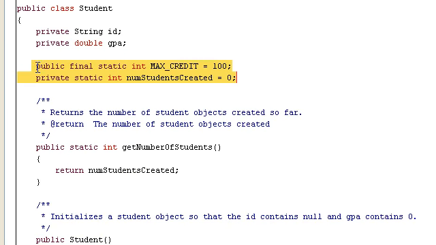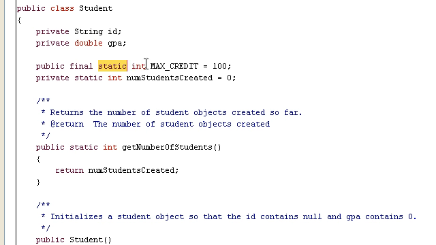Okay, so now let's take a look at those two. First of all, the access modifier, this one we got a public one. I don't want to make it a big secret. Take a look at its max credit. That means I want to limit each student, like the maximum credit they can take each year will be 100 here, so it's just an arbitrary number. And since it's a named constant, it's read only, so I want to make it public, not a big secret. And that's public. And final means constant in C++. That means it's read only. And static, that's the one we're going to focus on.